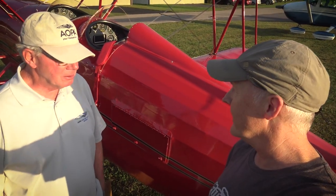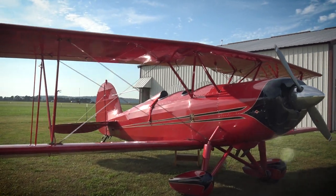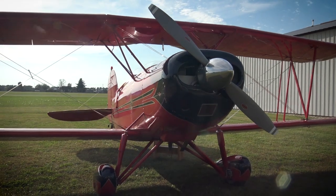All right, we are here with Lynn, correct? That is correct. This was your hangar that we were hanging out and chowing at tonight, right? Yes. I've had this one since 1999. That's a while, and we're standing next to your really cool plane. Tell me a little bit about this. It's beautiful. A friend and I decided we wanted a fun airplane, so we chose the Great Lakes based on the fact that it has a little more room in it than, say, maybe a Stearman. Well, a Stearman has a lot of room, but a Pitts just doesn't have as much room. Those things are little. Yep, they are small. And my partner in the airplane is a bigger guy than I, but we found this airplane. Went and did a search and found it out in Pennsylvania.